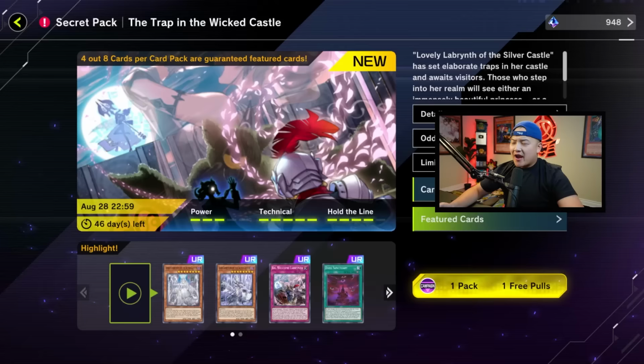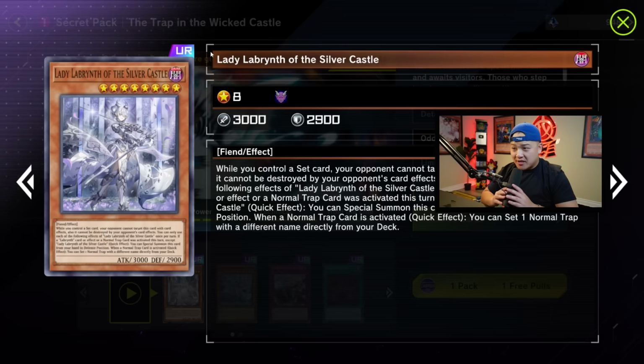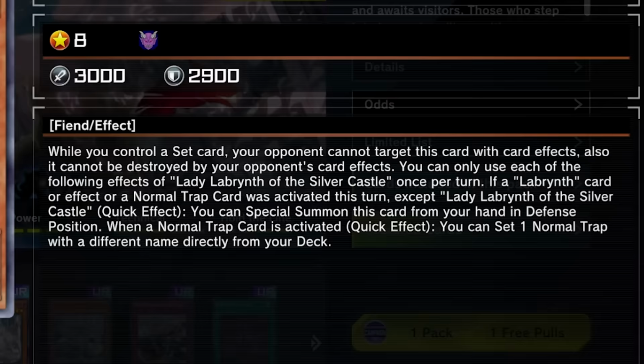All right, guys, so first we got the Trap in the Wicked Castle. You know what this means right here. Lady Labyrinth of Silver Castle. She's one of the most broken cards to ever come out in the game of Yu-Gi-Oh! right now. For those of you who are playing Labyrinth in the TCG, while you control said card, you're unaffected by targeting card effects. Also, it cannot be destroyed by your opponent's card effects.